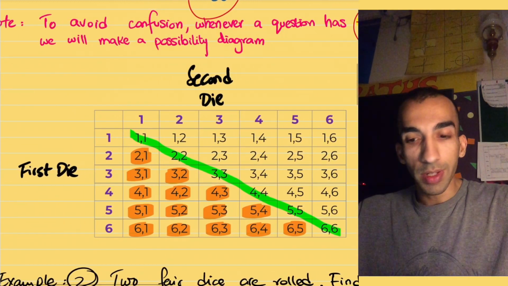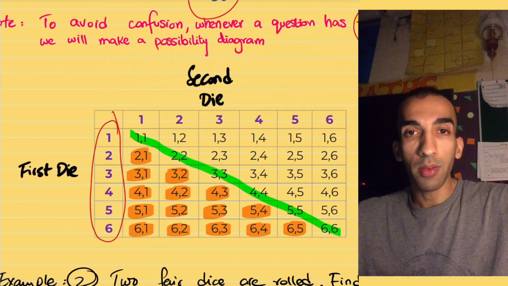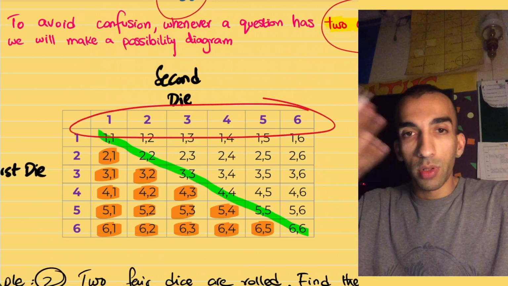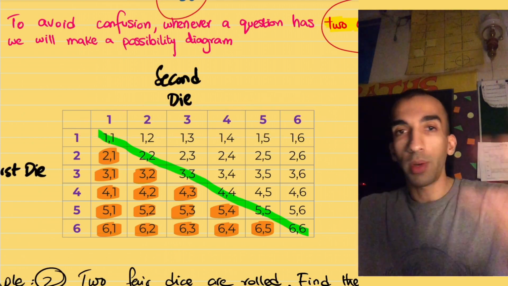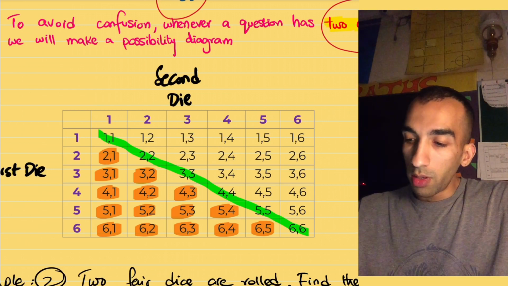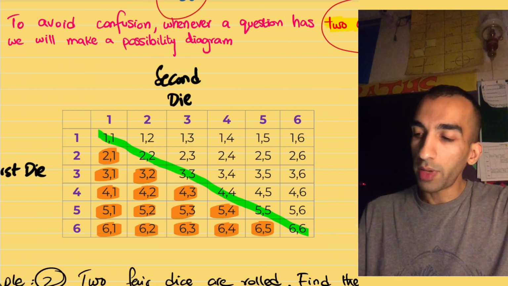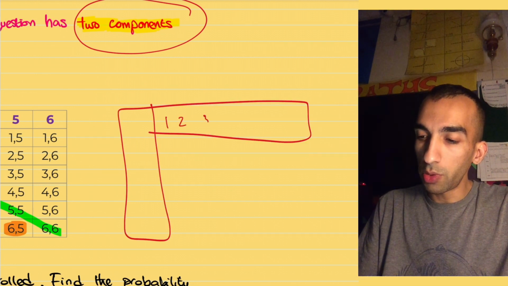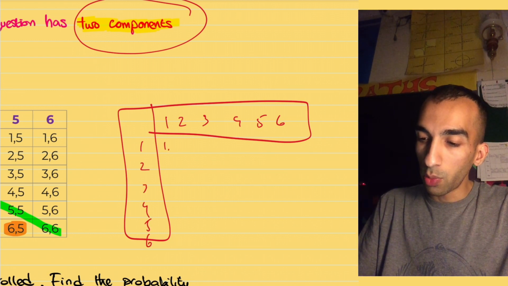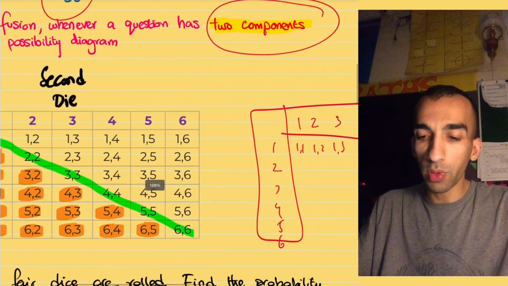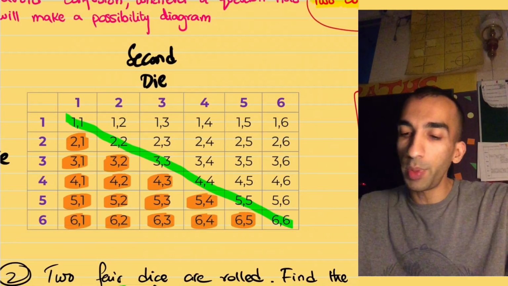Now look, what values will you write here for the first die? 1, 2, 3, 4, 5, 6. I mean, those are all the possible options on a die. For the second die, what possible options will you write here? 1, 2, 3, 4, 5, 6. Now fill out all the table that forms beneath. You might be wondering that this is going to take a lot of time as well, but I don't think so. This is what you need to do. 1, 1, 1, 2, 1, 3, 1, 4, 1, 5, so on and so forth. Before you know it, in under a minute you will be done with this table.